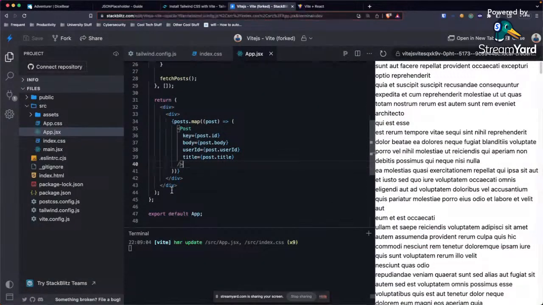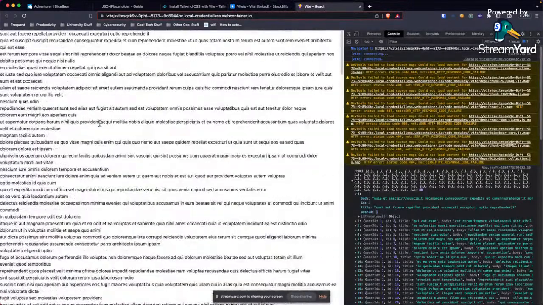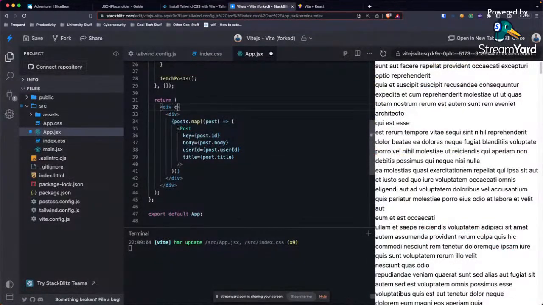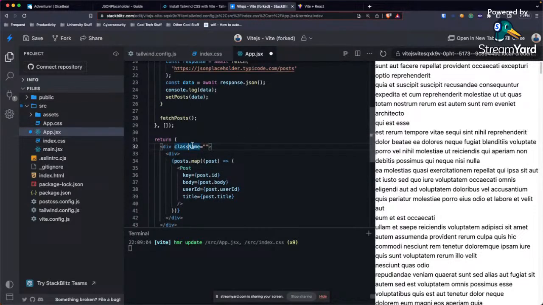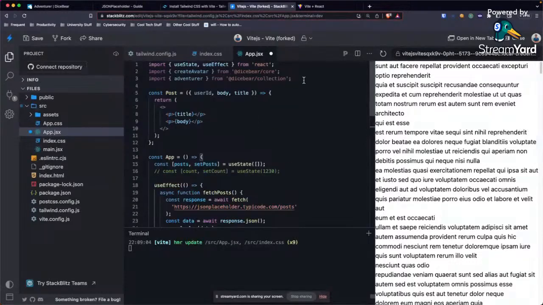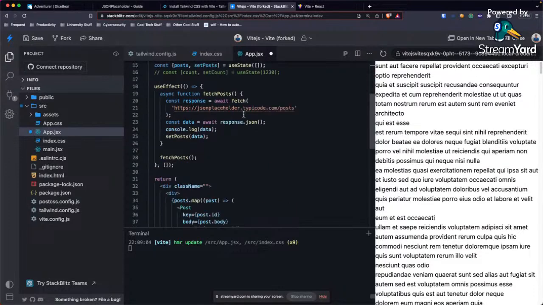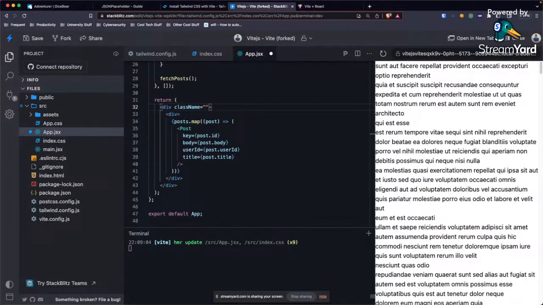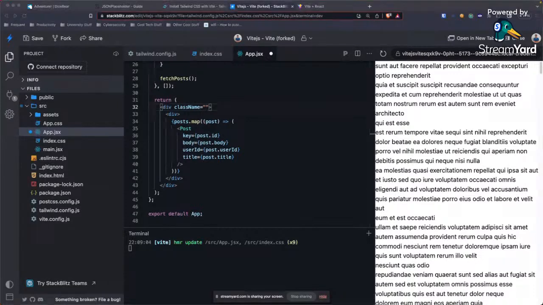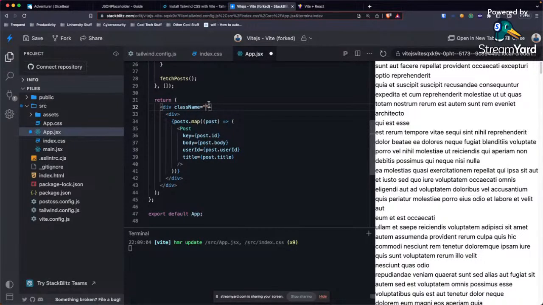So this outer div, it's kind of looking bad right now because we all hate light mode, don't we? So let's just give it a darker background. One thing you might notice right off the bat is you can see class name over here instead of class. In JSX, you use class name because in essence you are writing JavaScript here and class is a reserved word. So you have to resort to writing class name over here all the time. So once you're done with this, class name, and you pass in your Tailwind classes.